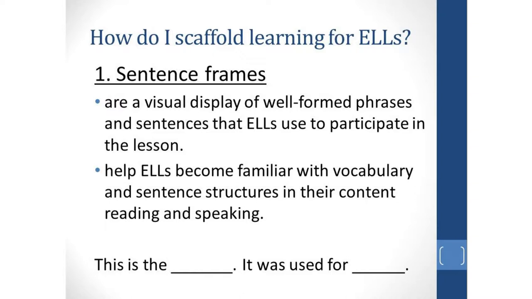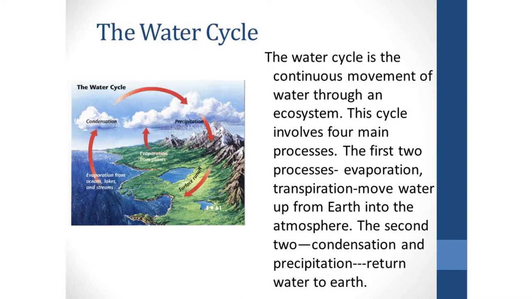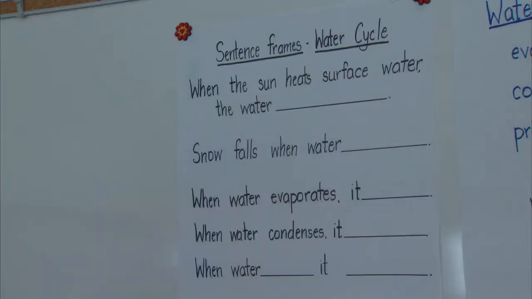To create sentence frames, first decide what kind of statements the students will be expected to make during the lesson. Using the example of the water cycle, students would be expected to name and explain the stages of the water cycle and explain the continuous movement of water in that cycle. Some sample sentence frames could be — if you look at the chart there — the sentence frames for the water cycle. The grammatical structure is there as a support for ELLs to participate in the lesson.